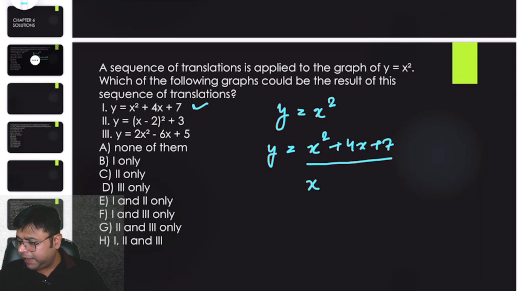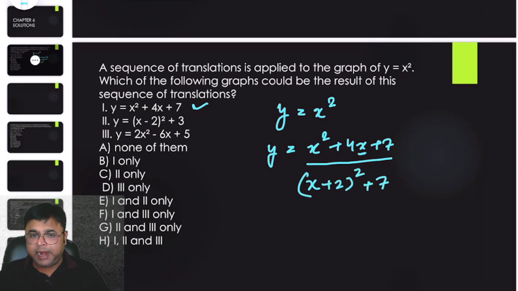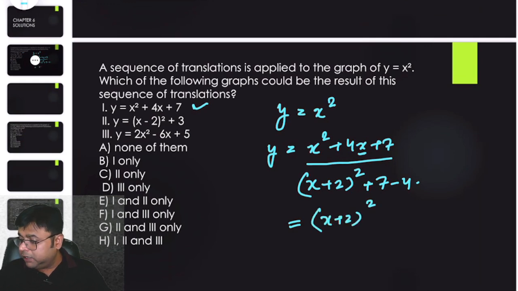Divide the coefficient of x by 2, so (x plus 2) whole squared, plus 7, and from that subtract the square of this 2, minus 4. So that is the method of converting this into square form. This is completing the square, which you have all covered in high school, so not much needs to be said here. So this is how it looks.